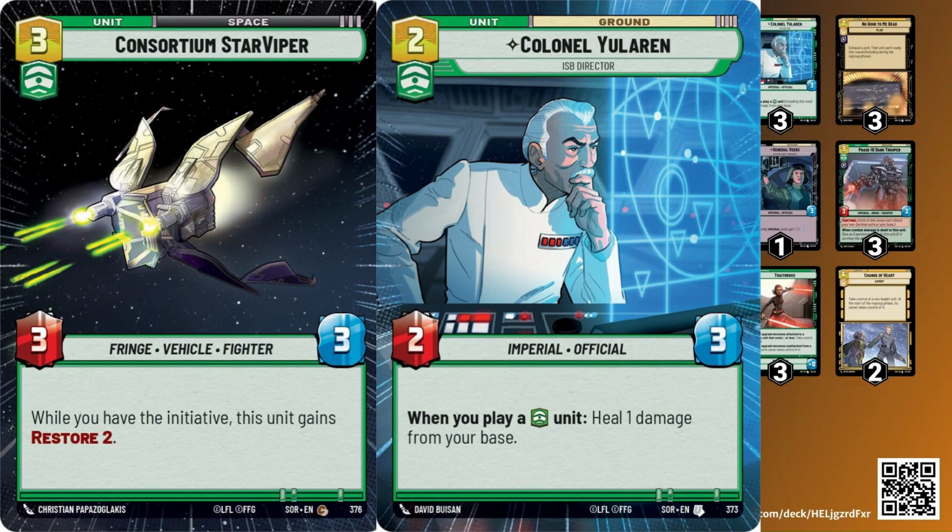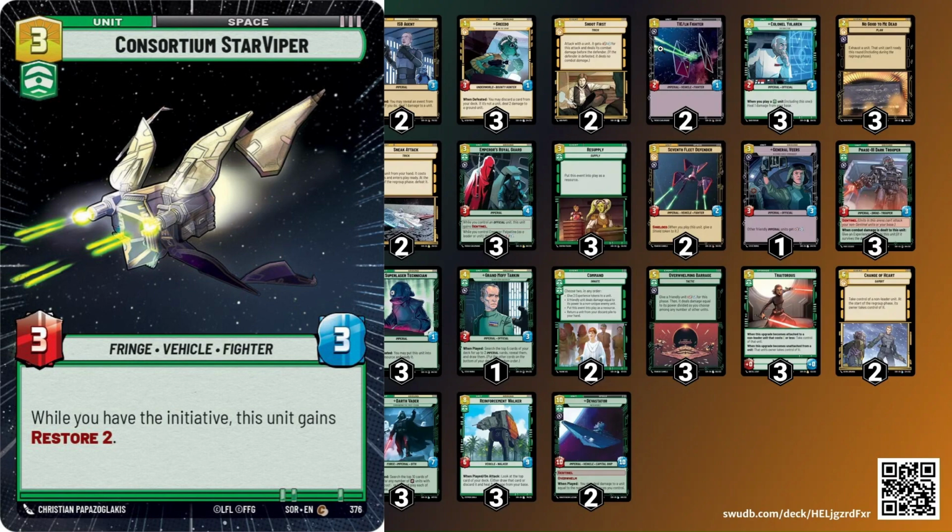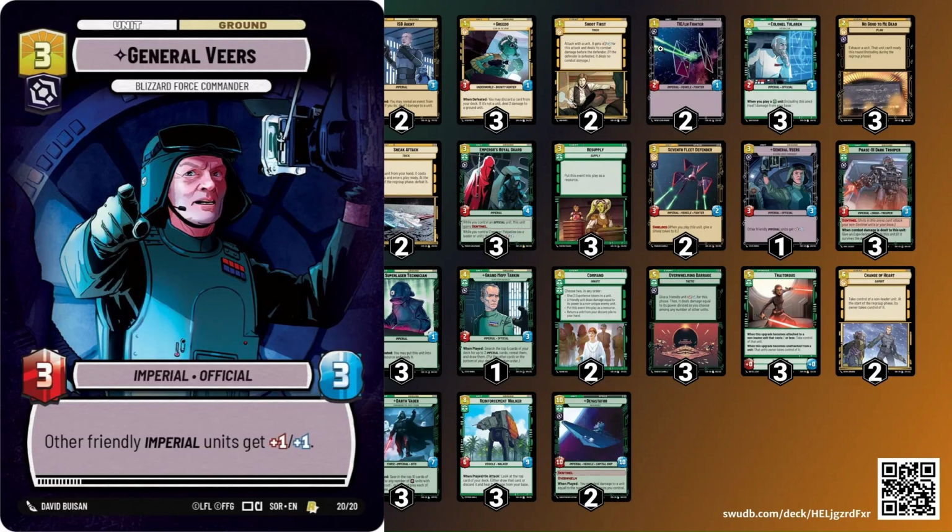So that's how I played it initially. I just wanted to try it a little different. Based on how the games go and everything, we'll see if that's where we want to stay. Then the 1 copy of General Veers, I think this could be 2 copies. I kind of toyed around with 2.